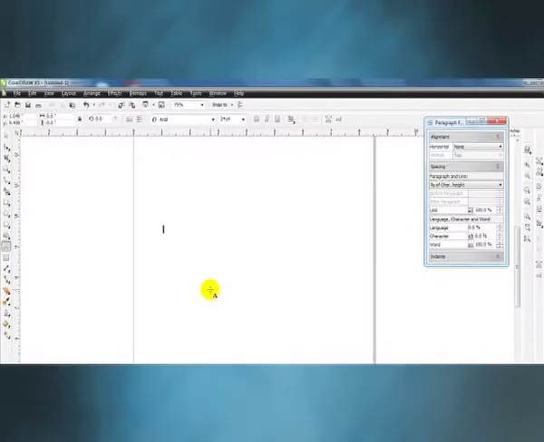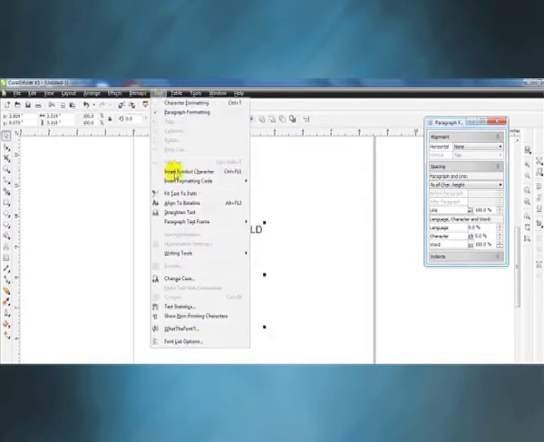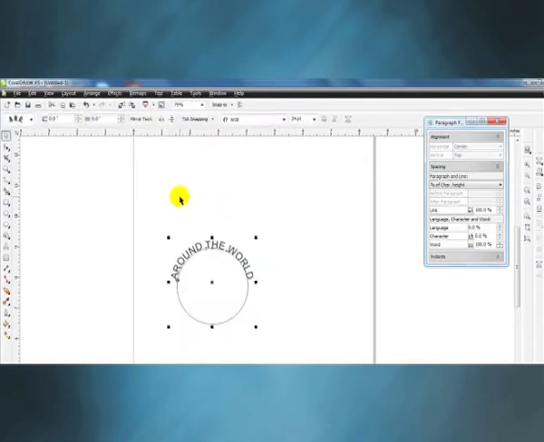Suppose you want to write something in circular format and paste it on the outer radius of a globe, it will help you write in that direction. We would show you how it could be done. First, type any word. Make a circle or an oval. After it, select both with the Pick tool. Go to the Text menu and apply Fit Text to Path. Now you have converted your path according to your wish.